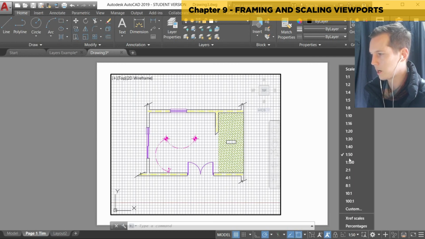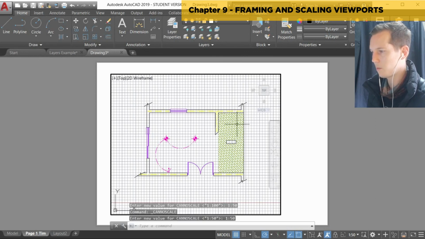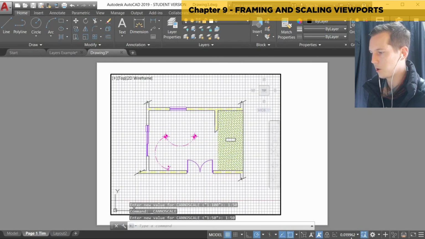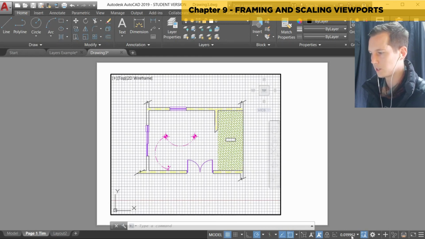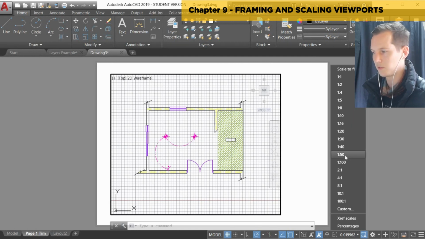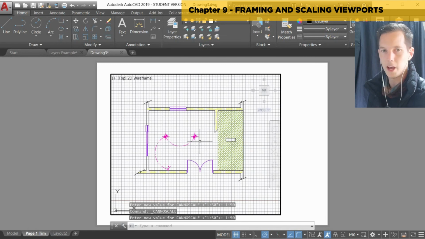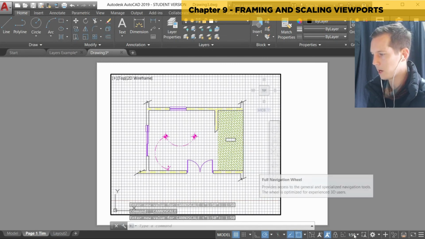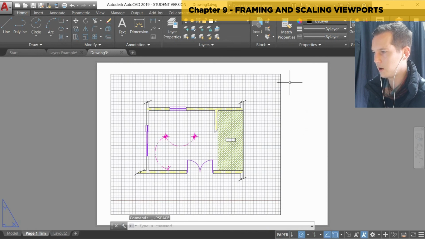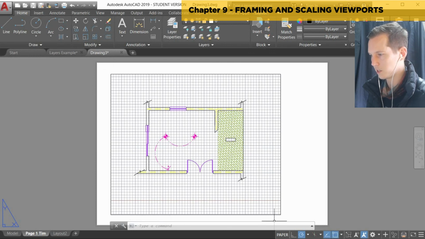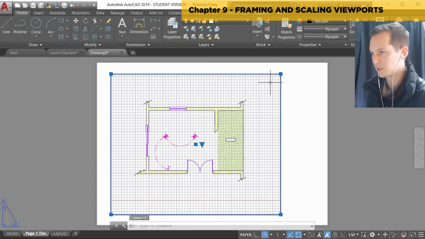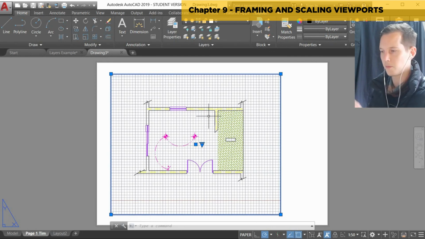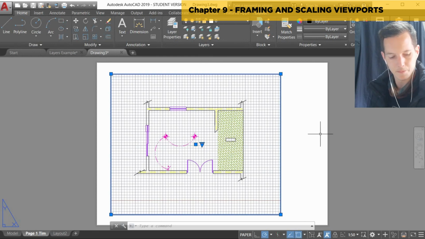Now that I have clicked down here and selected 1 to 50 from the scale list, if I go back into this area and zoom in and out, it's going to lose my scale. So make sure that when you exit the viewport, the scale was set properly at something like 1 to 50 or 1 to 40 or whatever's comfortable for your model and your page setup. I'm happy with that. It's set at 1 to 50, so I'm going to double click outside now, and I'm back in paper space. That was a little demonstration of how I changed the size of this viewport on the page by moving its grips around, and then how I went inside it and gave a nice neat scale and framed my drawing nicely, and my composition, if you want to think of it that way.